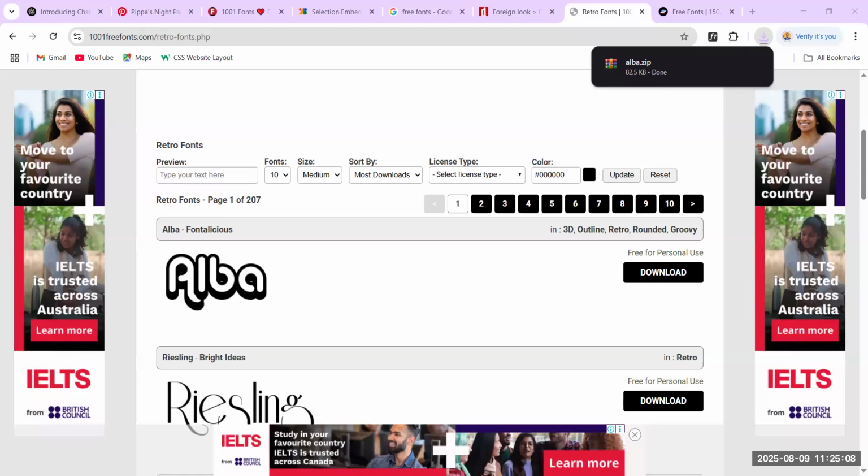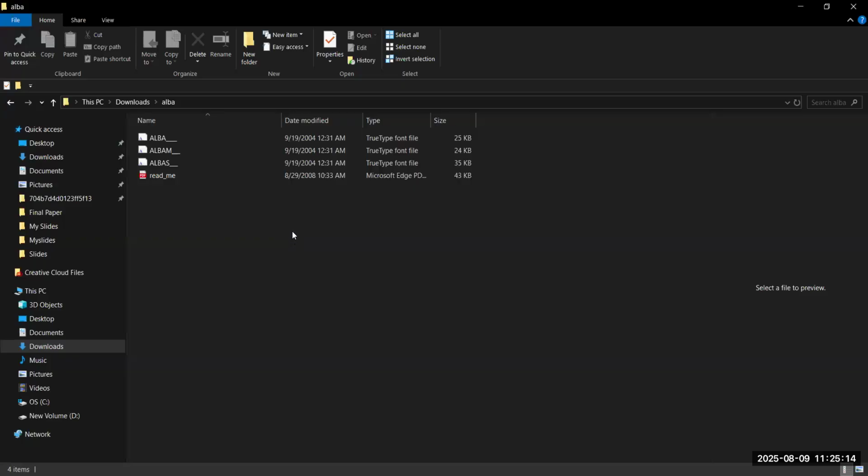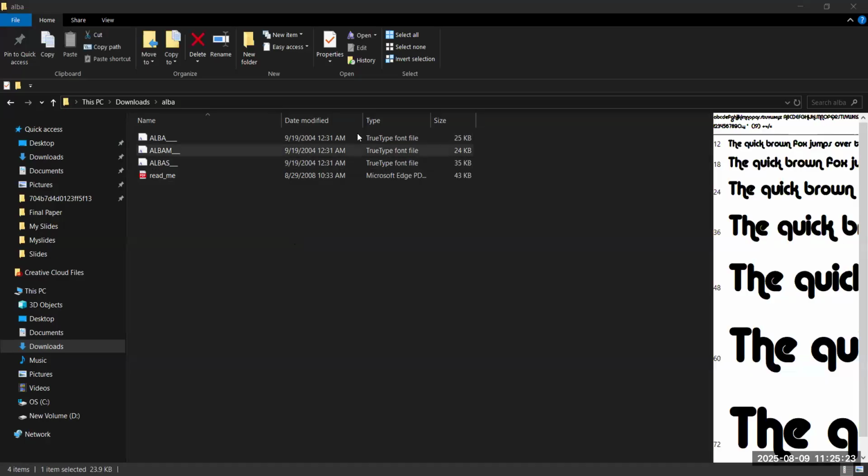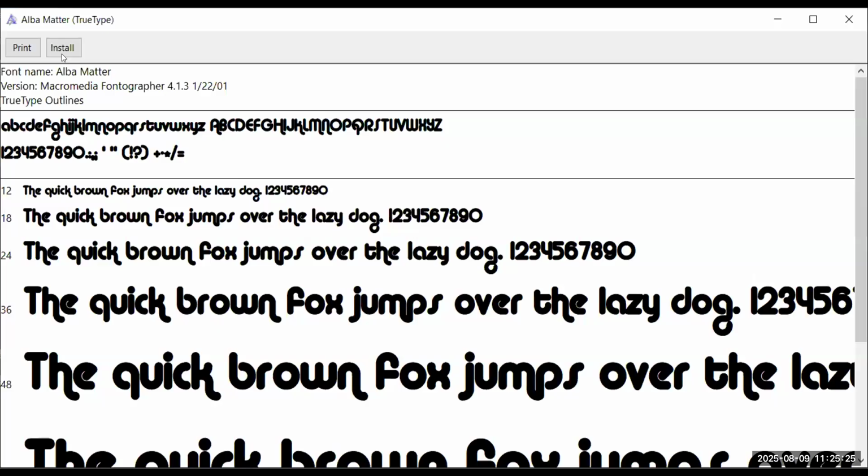You can extract it and you get a file like this, right? Then double click this. Then you get a file like this. Then click install, right?